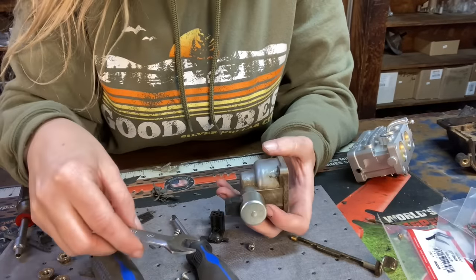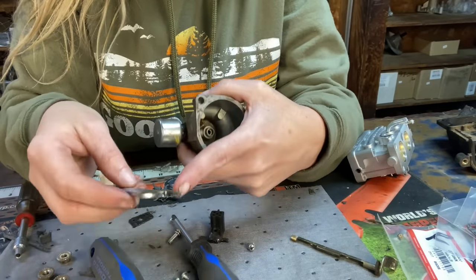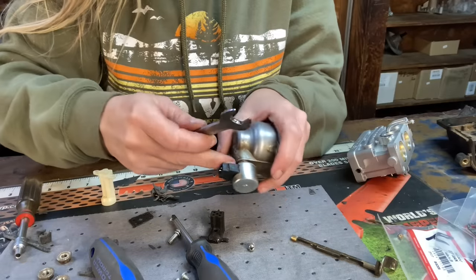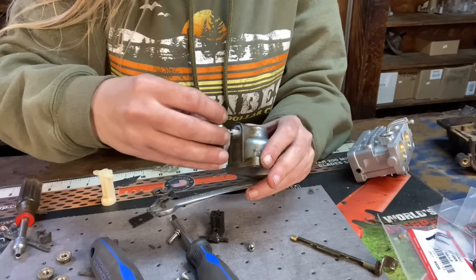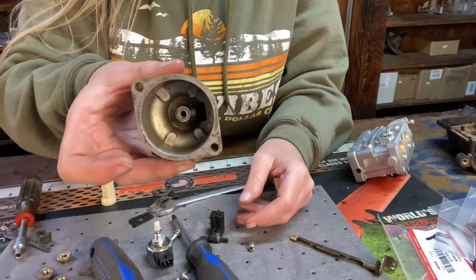Remove the fuel shutoff solenoid. Now we shave down a half inch. They do make special tools for this, but if you've got an old half inch laying around, just shave it down and you can get in there, because this is a skinny little spot right there. So there you go. Now let's clean this bowl out.